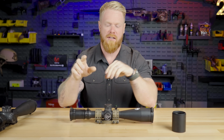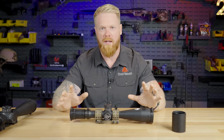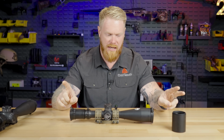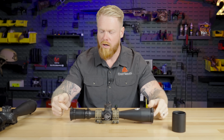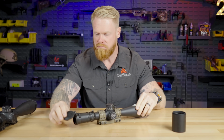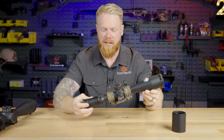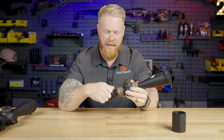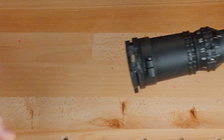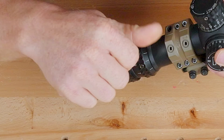The other thing I want to talk about that is specific to comparing these two is the accessories that you're going to get with the ATACR line. This is not the case necessarily with the NX8 or the NXS, but with the ATACR, you are going to get front and rear lens covers, and these are Tenebrex, really good. The other thing that you're going to get with the ATACR is this really well-made throw lever, and it actually screws in. It's threaded, and you just tighten that thing down inside there, and it is an extremely good throw lever.